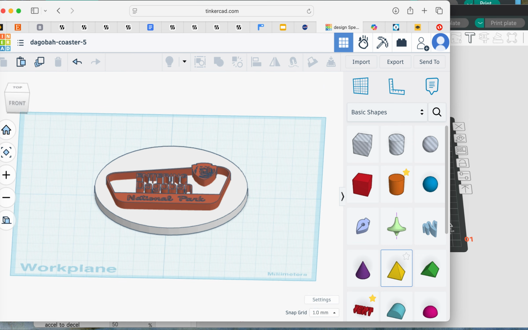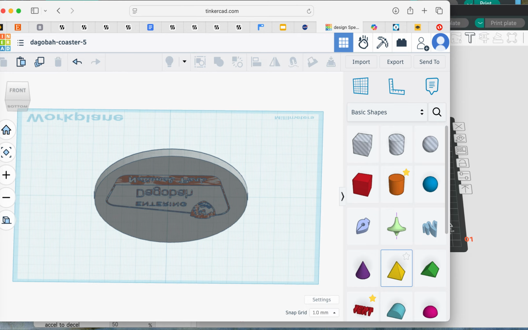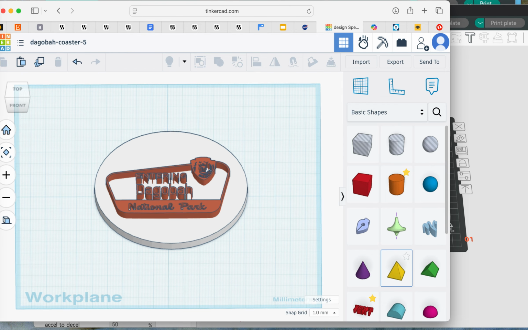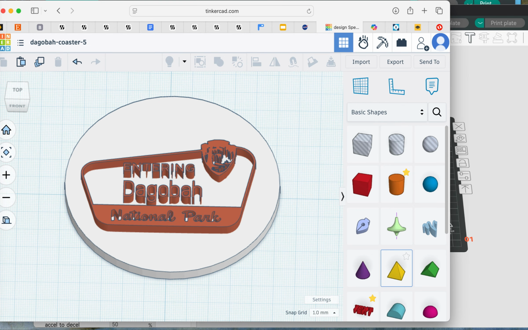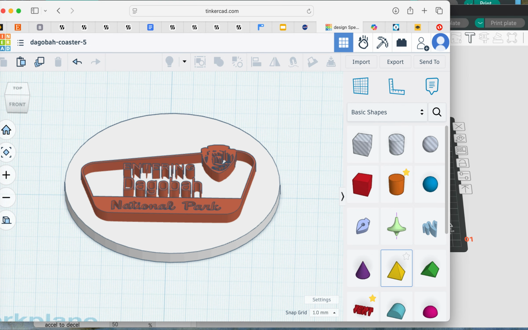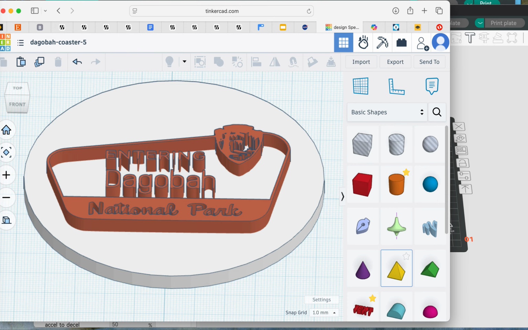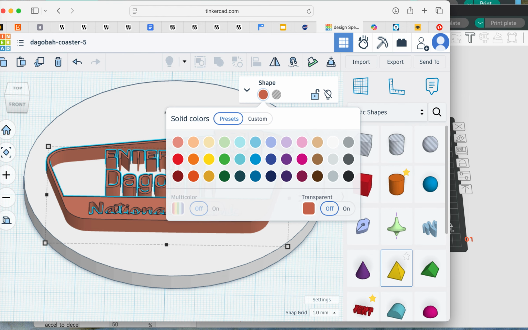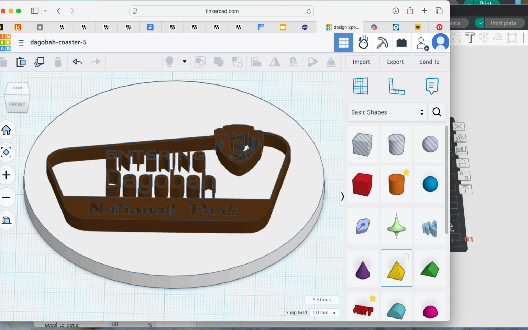So what we want to do first is go ahead and move this up some so that it doesn't bleed all the way to the bottom, and that'll save us a lot of changes of filament when we go to print these. So if you zoom in a little bit and click on this guy, we're going to make sure this is brown because we like the brown. There we go. Set there. Click out of there. All right, now we have that.